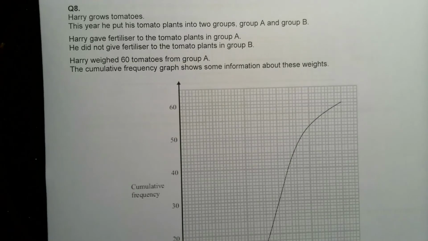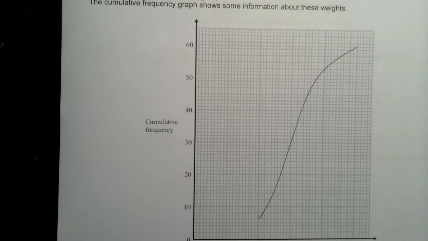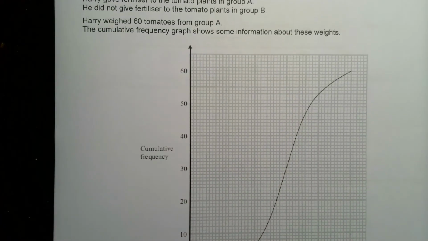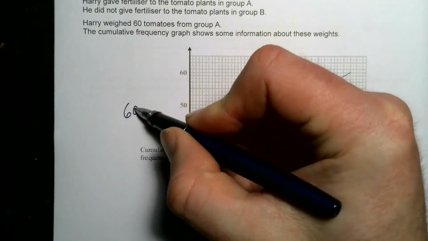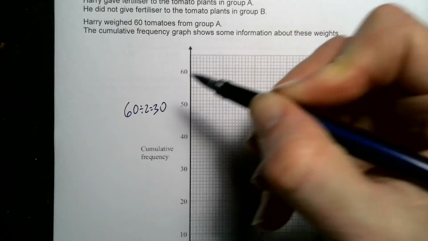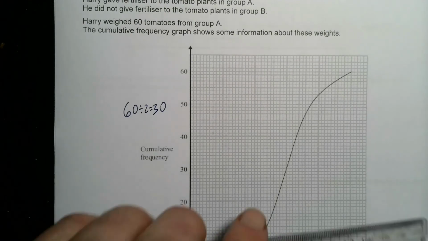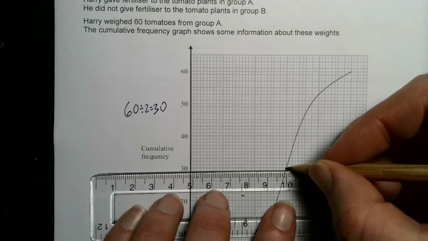Okay, we're moving into statistics now, a little bit easier in a way. So, having a look at this, Harry's got 60 tomatoes. Now, what this question wants us to do is use the graph to estimate the median weight. So the median is going to be halfway if we line them all up. Now, as we don't know exactly what they are, we don't need to worry about going halfway between the 30th and the 31st. We just divide how many there are by 2 and say, right, the median's going to be halfway in there.